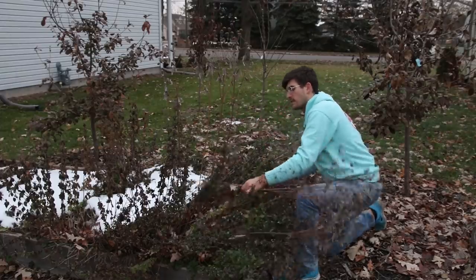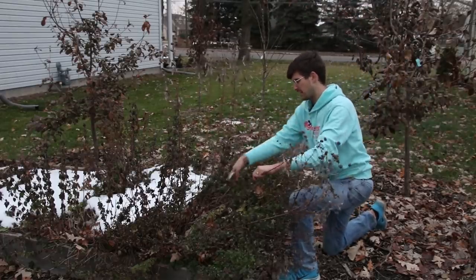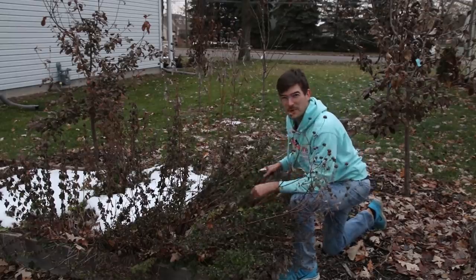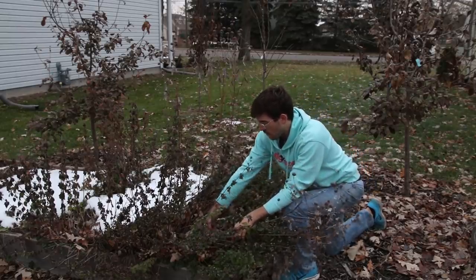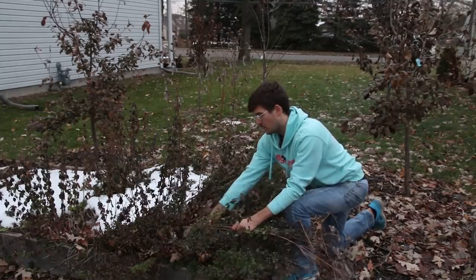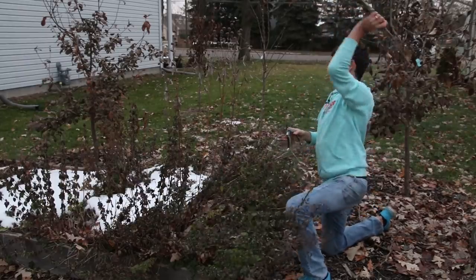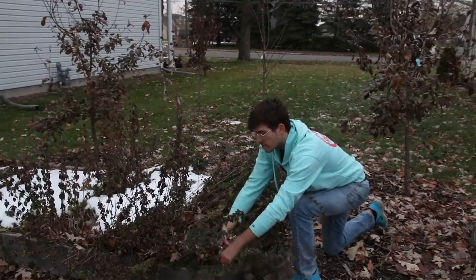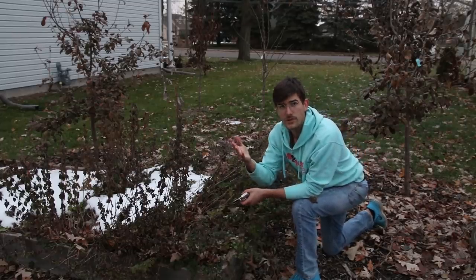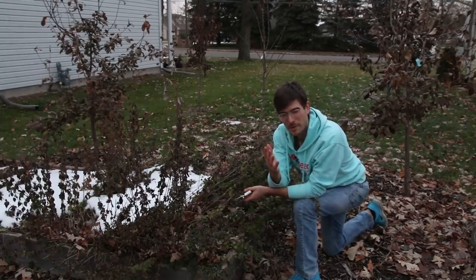So all we're going to do is just prune all this out. Not to mention when it dies back it makes a complete mess of your garden. We're going to get this stuff pruned out here and then we can get inside and warm up. The sun has gone down and it's getting cold. I hope you enjoyed and I hope you learned something new. If you did, make sure to leave a like and help spread this video to more people that could use it. Let me know what you learned in the comments below, or if you have any questions. And as always, I'll catch you all on tomorrow's episode — grow bigger, go home!